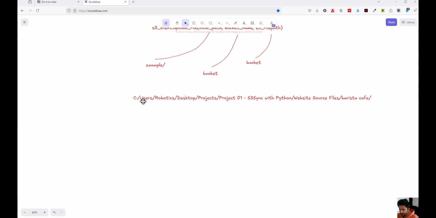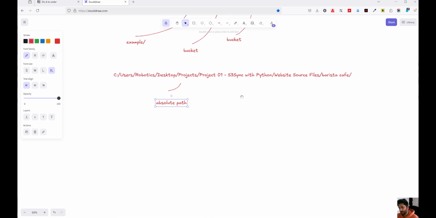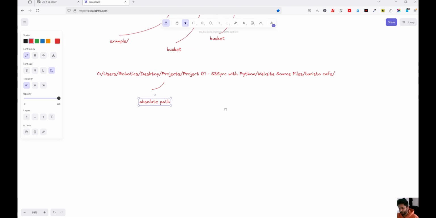Now this complete path is the absolute path. Okay, this is what the absolute path is. So first what we need to do is get the absolute path till the file name.